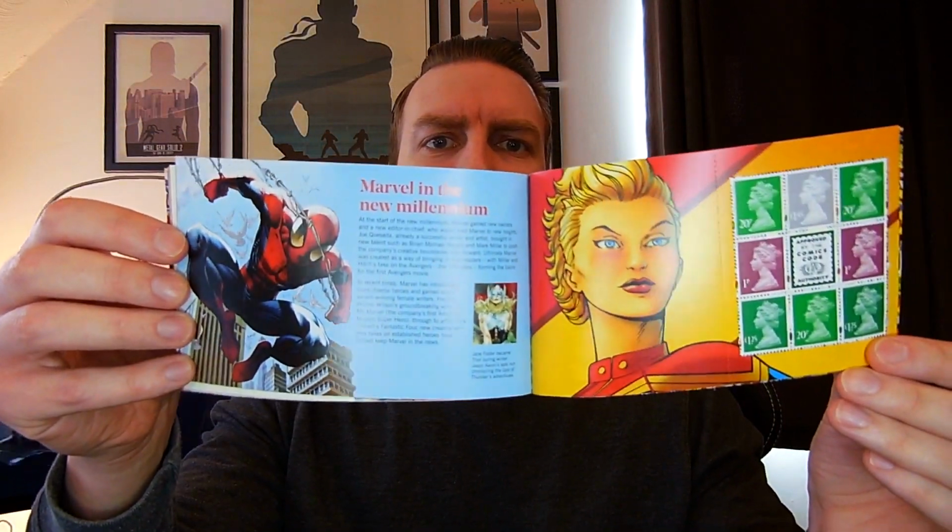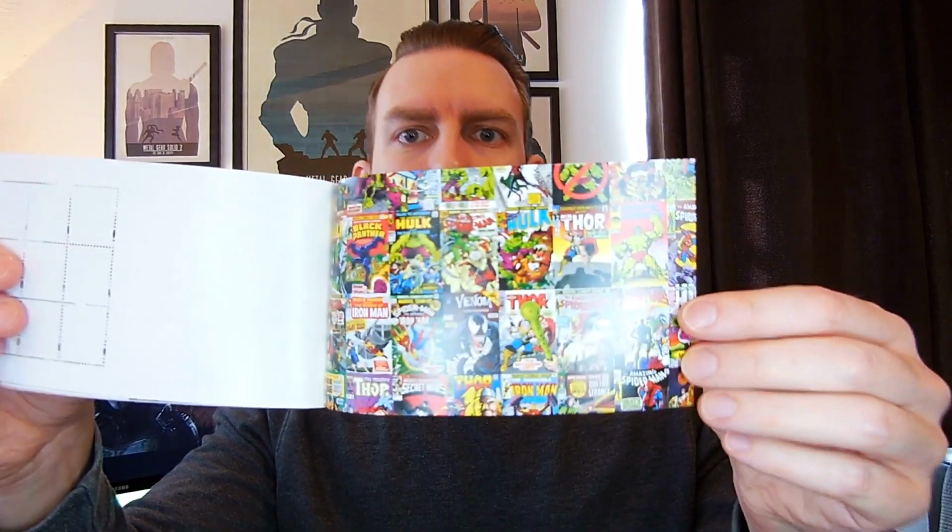And then for some reason you've got some actual normal stamps by the looks of it, but they're different denominations. I don't really understand why or what you're supposed to do with them. Obviously I'm not going to use them, but there's Spider-Man chilling. And then that same splash screen of comics that you saw at the front. That's a really cool little book. Keep your stamps in there. One day that might be worth something, probably not, but who knows.